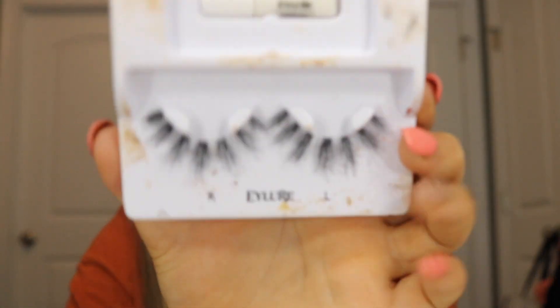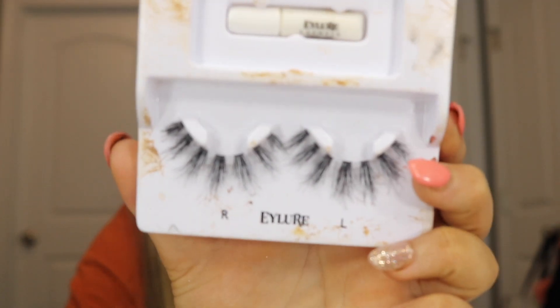Some of this stuff is from separate dumpsters but we're just gonna put them all together. First up — this is the grossest-looking thing but if you see it, it's not really gross. We got these Eye Lore lashes, which is amazing. There's a little lash charm — that's how I know it's Eye Lore — and the lashes right there are perfectly fine and great, so I'm definitely keeping these. Free lashes? Yes, totally a keeper.